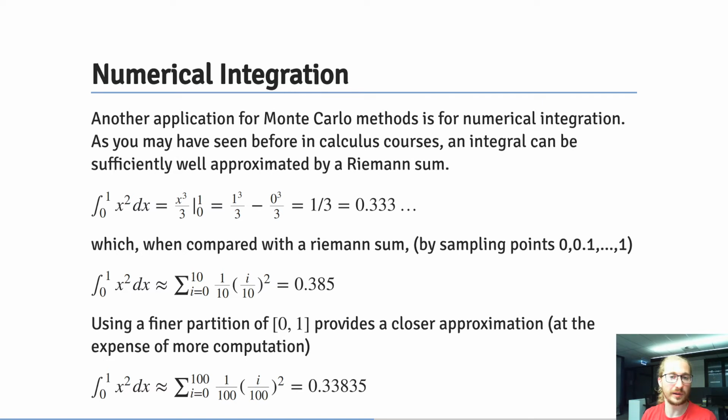Which is a sort of okay approximation to the true answer. We only got 1 decimal of precision here. But we can always do better. By using a finer partition, this provides a closer approximation. So here, I've used a partition of 1,000 pieces, and that gets me the approximation 0.338 and some change, which is 2 decimal digits of precision to the true answer, at the cost of extra computation. The idea is, however accurate you want the result to be, you can just choose a fine enough partition to get the result that you want.